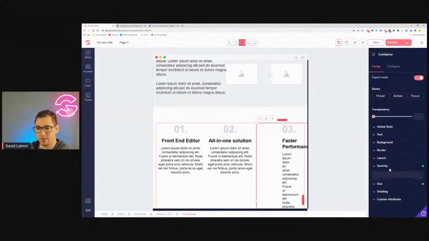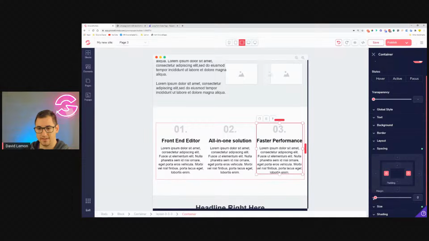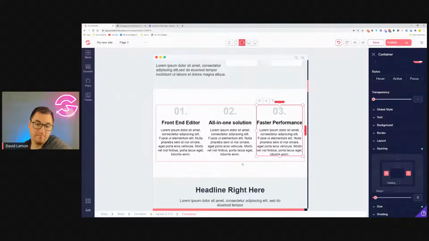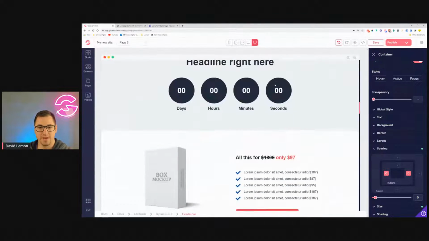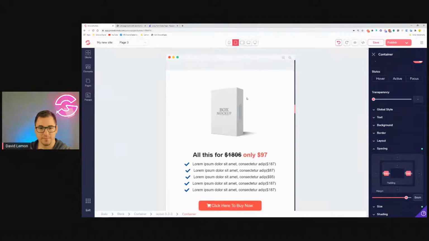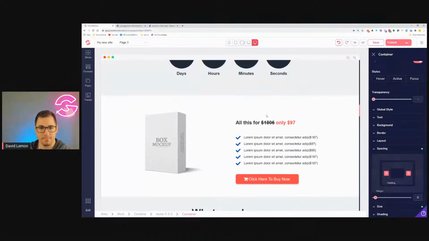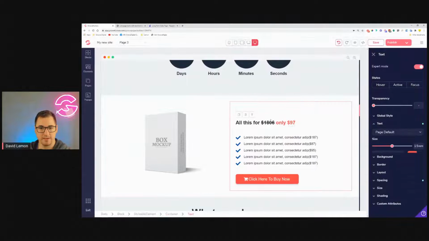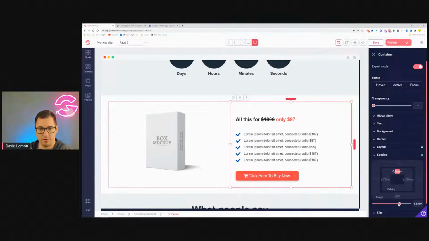Great. Let's just do this one on this device as well. There is no top spacing we need to do. So we're actually done with this one. So let's look at the rest of the page. This looks good. This looks good. This looks good. Okay. Maybe this spacing over here a bit smaller.